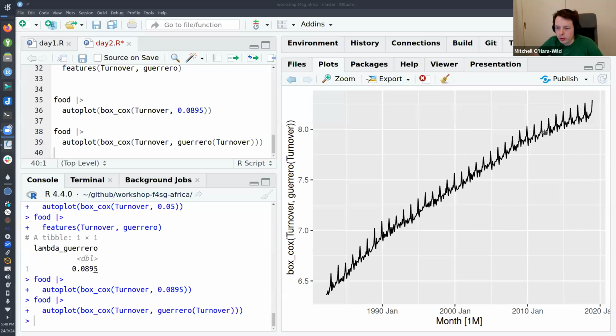Okay, so the few questions. That question above, is there statistics to calculate or look at the variance? Guerrero's method is what I would use to find the best lambda, which is using the variance of the variance in those chunks that I was talking about. Is overfitting an issue to worry about with variance stabilization? No, not really. In this case, there's only one parameter available, so it's not possible to overfit here. Overfitting usually happens when you use too many parameters in a model.